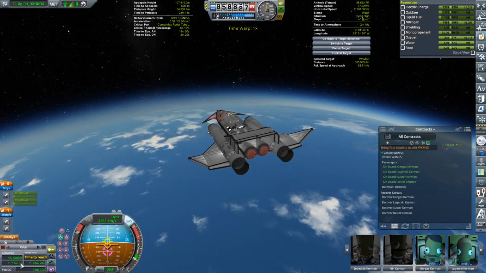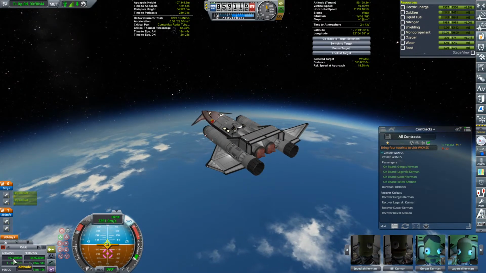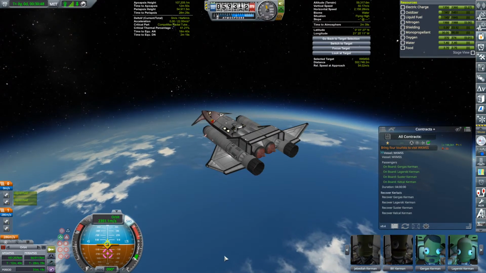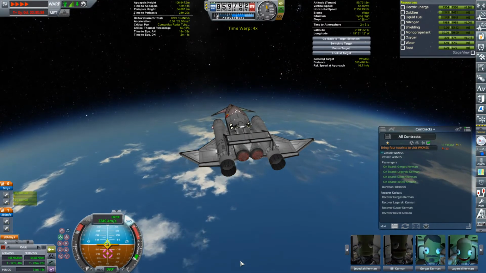Whoa, shoot. Well done, sir. I just hit Z instead of X to cut my throttle and push my apoapsis. Instead of at 80 kilometers, it's now at 107 kilometers. Well, we'll make that work. Oh boy, that was foolish. Okay, time warp up there.